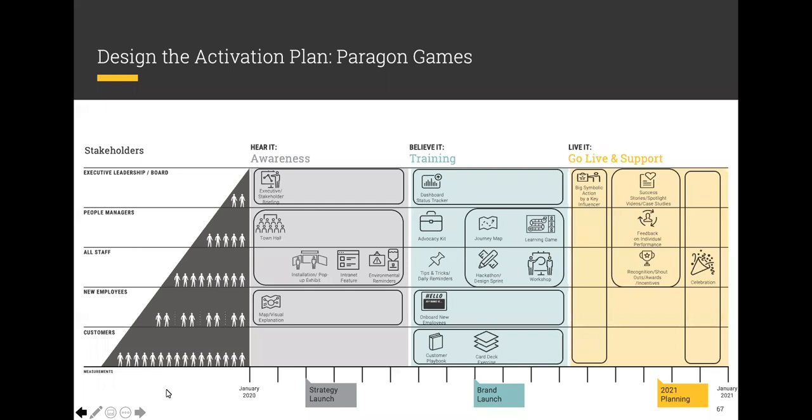some critical training and onboarding to address both skills development and the integration of the new employees that are coming in, both as new hires, as well as the ones that are joining as a result of mergers and acquisitions. And then we planned 5 activities to help embed the changes, maintain the momentum, and celebrate our success. Together, these activities will serve to help move each employee at Paragon up the activation curve, accelerating adoption and the successful execution of their business strategy.